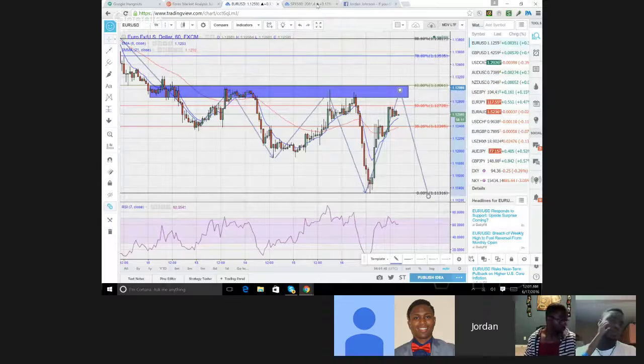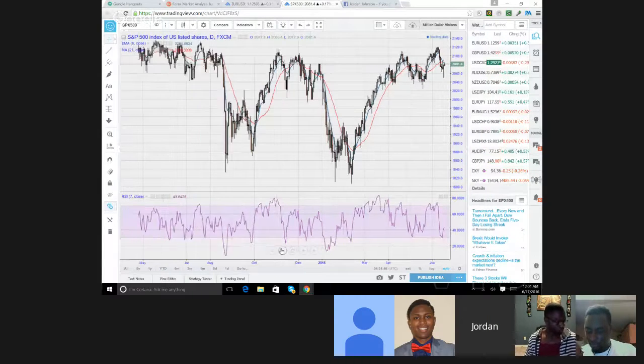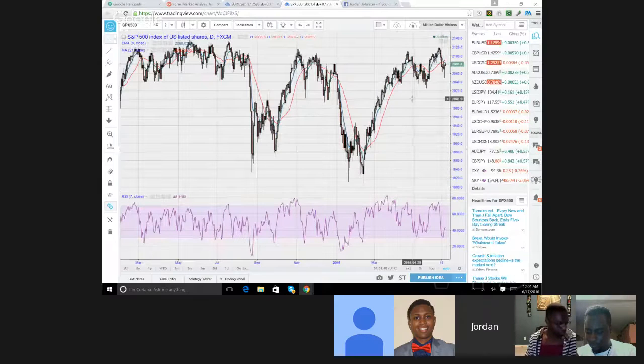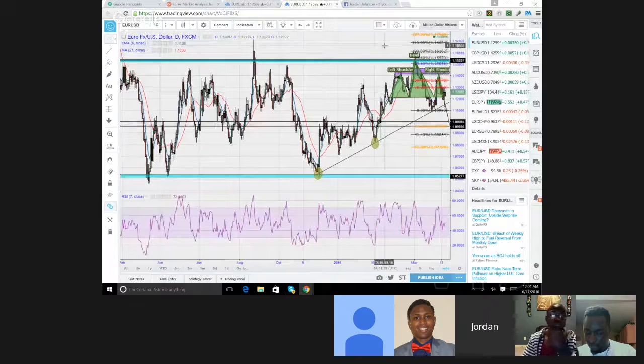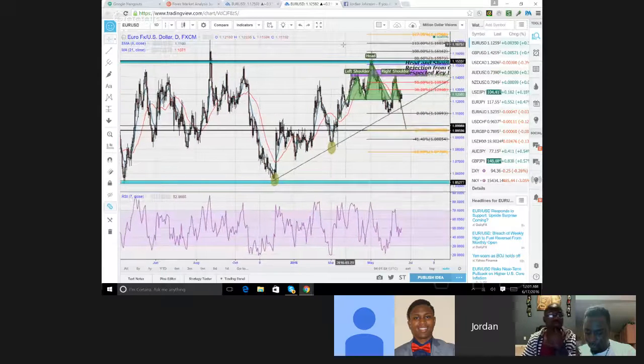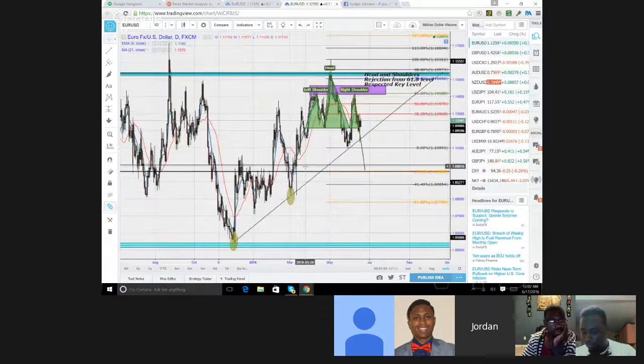Everything was quite accurate, if I can say. I caught a lot of pips last night. So this is where we're gonna start off today. I always start off on my higher time frames, which is my swing trading chart for my swing traders, and we're gonna go through my pairs from swing trading time down to our intraday time.